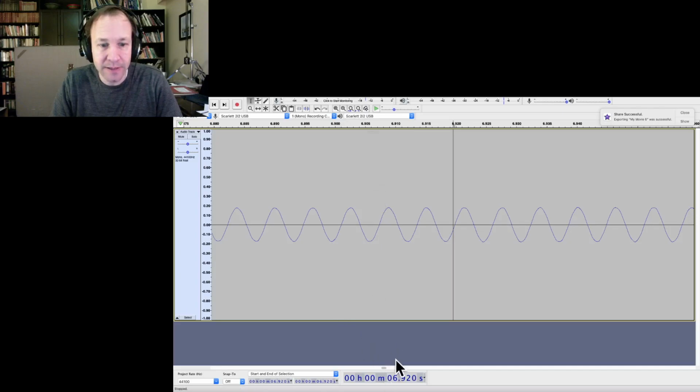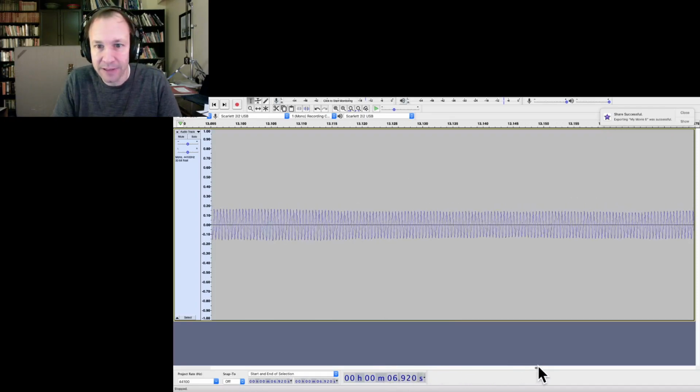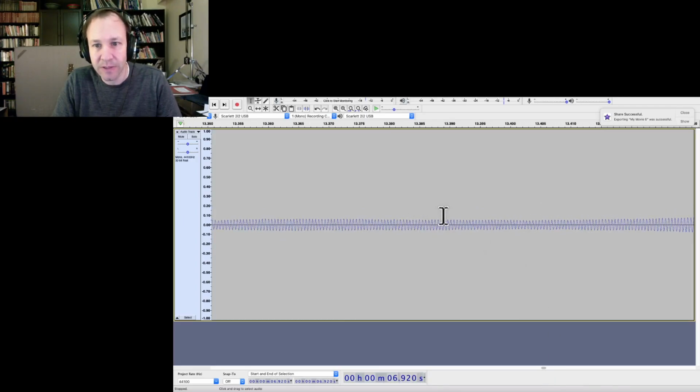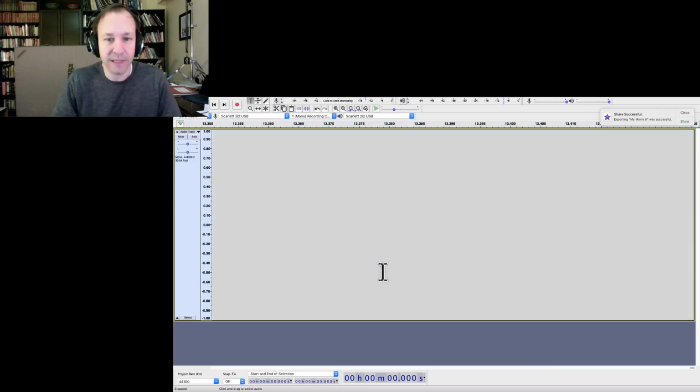And so there's the time graph for my tuning fork, and I'll slide this over now and have a look at the time graph for the whistle. And so you see the time graph for the whistle is also pretty much a pure tone, and it's got a smaller amplitude. Okay, so now what I'm going to do is start again and record both of those on top of each other. So play the sounds at the same time, and we'll see what the time graph looks like. Okay, so here we go. Let's just zoom out, and I'll start the recording.